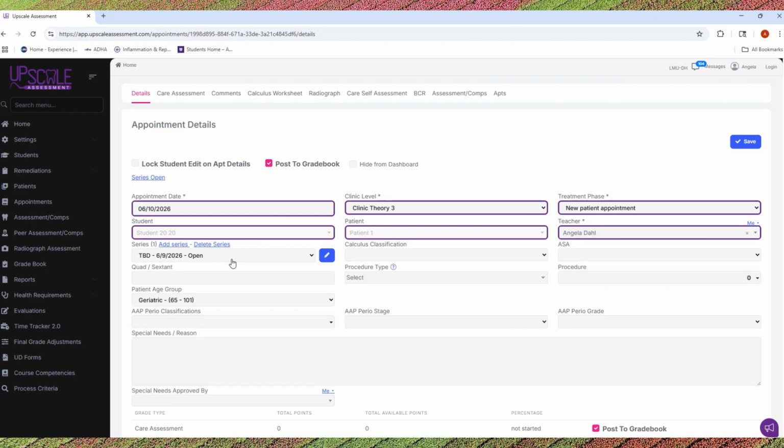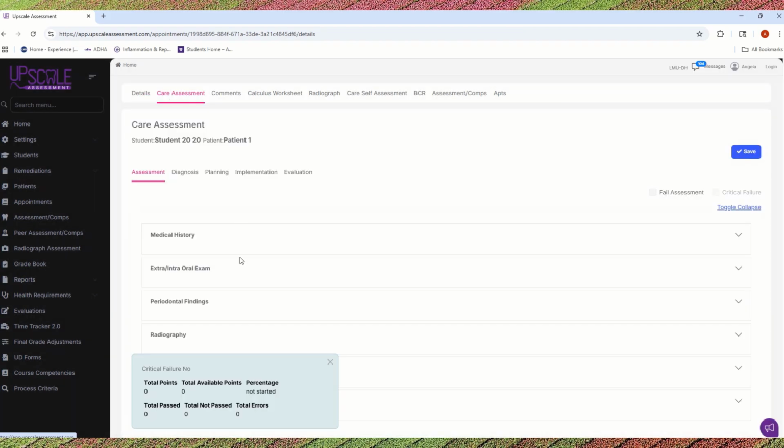So I'm going to say that student 20 is my student, and she is starting the care assessment. So we're going to go up to care assessment. And here are the things that we are going to grade the student on. This gray or kind of bluish box, you can just X this out.